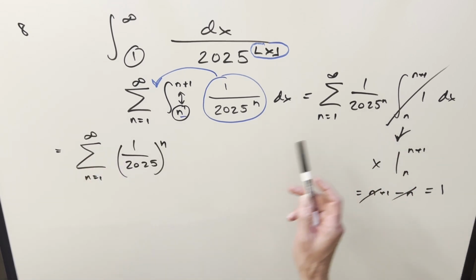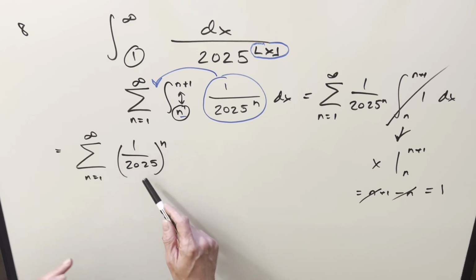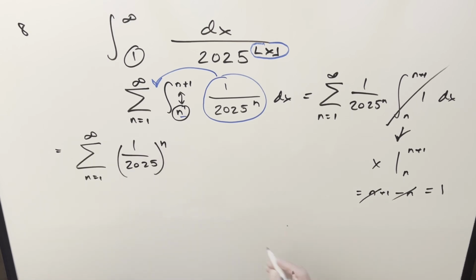Because the numerator is 1, we can think of that as 1 to the n and write it this way, so the whole thing is raised to the nth power. This is going to be in the same form as our geometric series. Our formula for that, well, usually we look at this formula starting from 0 instead of 1. So the way we'd usually see it would be this thing, and what we get for it is 1 over 1 minus x.